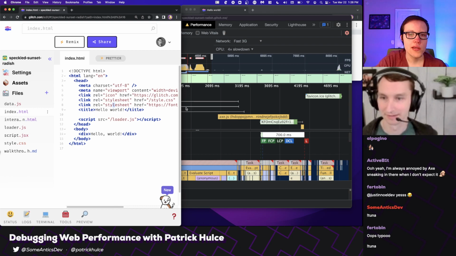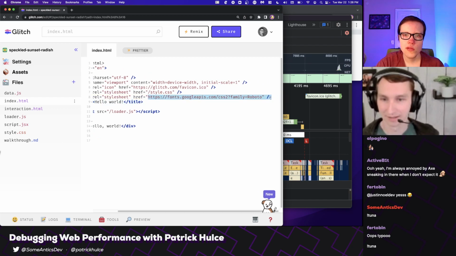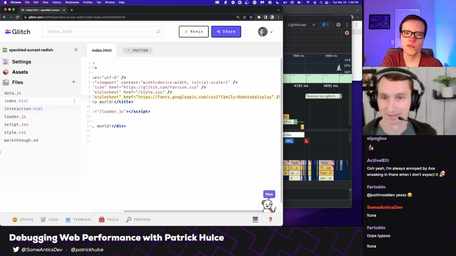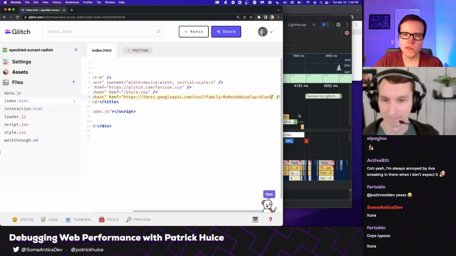Oh, okay, added. Yeah, so in the href here, right now we have family equals Roboto, we're going to add display equals block, and we're going to see what happens. Okay.